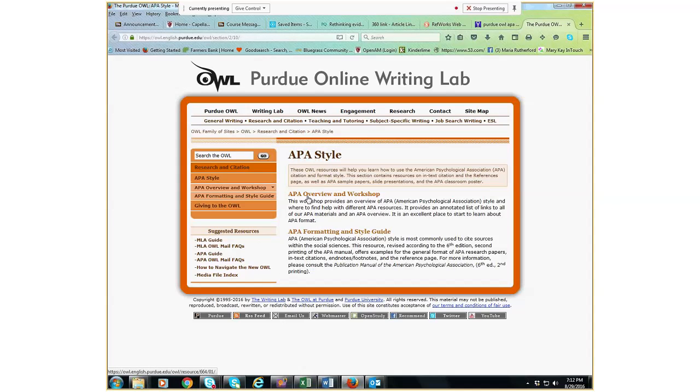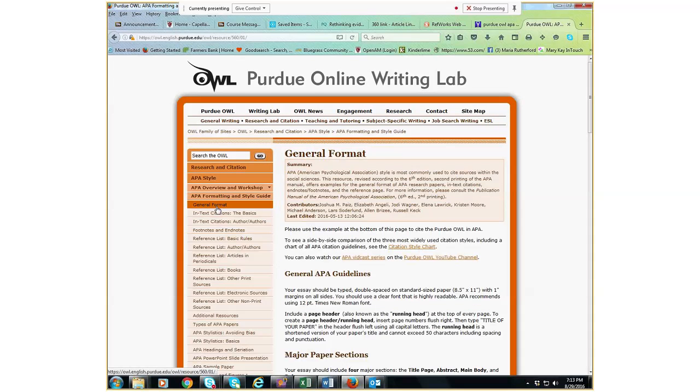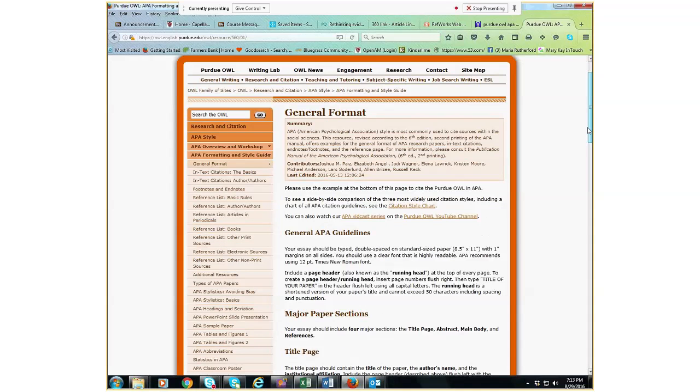Yep. And it's going to give you an overview of the style. It's going to tell you what it needs to look like, the formatting. But it'll also give you general formats, how you do your sites, your reference list, down to title pages.